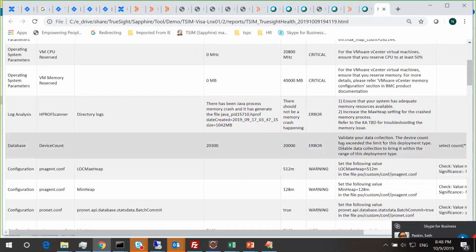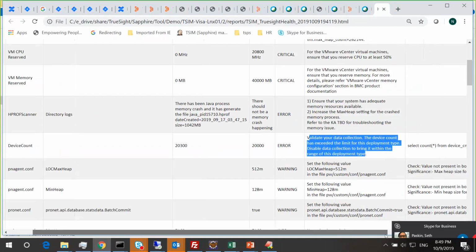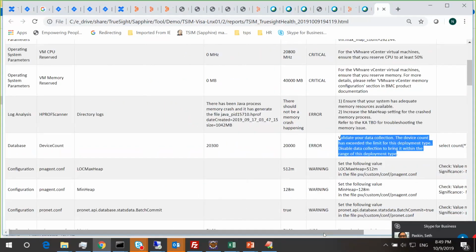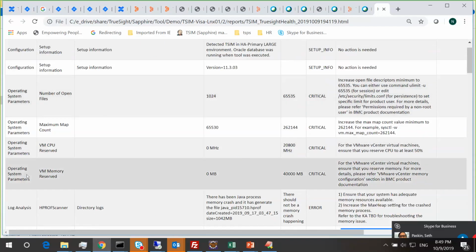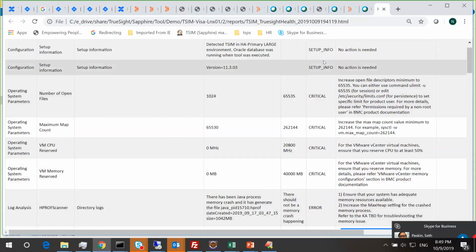If the collection exceeds what is recommended by our best practice guide and the documentation, take the example that 20,000 is the limit of devices for a large setup, and if it has crossed it to 20,300, in that case it will tell you that you should validate the collection and take out the devices which you do not need for monitoring. In each of the topics we'll have the subtopic mentioned on the left hand side.